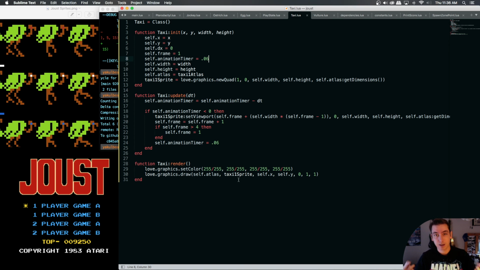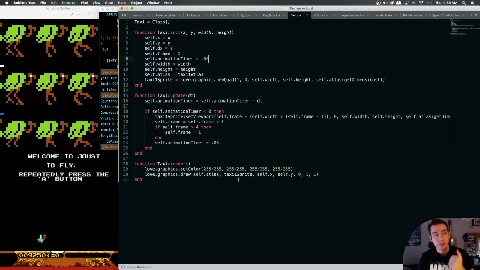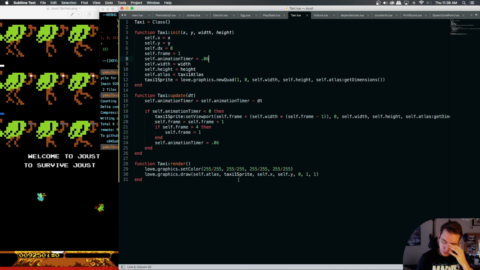And then once that's underway, then we do the tier system, because once the taxi collides with the jockey, then we need to upgrade said jockey's tier system up to the next vulture. Then we got to worry about the next vulture's AI and the next vulture's sprites and all of that goodness. But we're getting there.